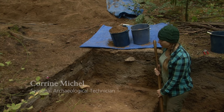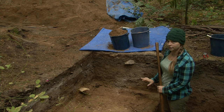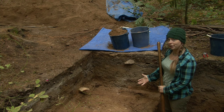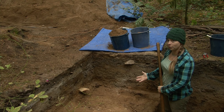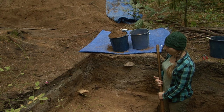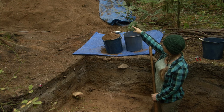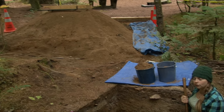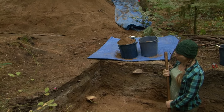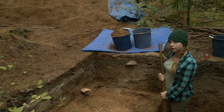What I'm doing now is just skimming a very thin amount of dirt off the test unit at a time. We skim just really small amounts so that hopefully we can find artifacts in place, which gives us more information as to the timeframe they came from. After skimming the dirt off, we bucket it and sift it in the screening area over there, and anything found in the screen is bagged for this particular level.